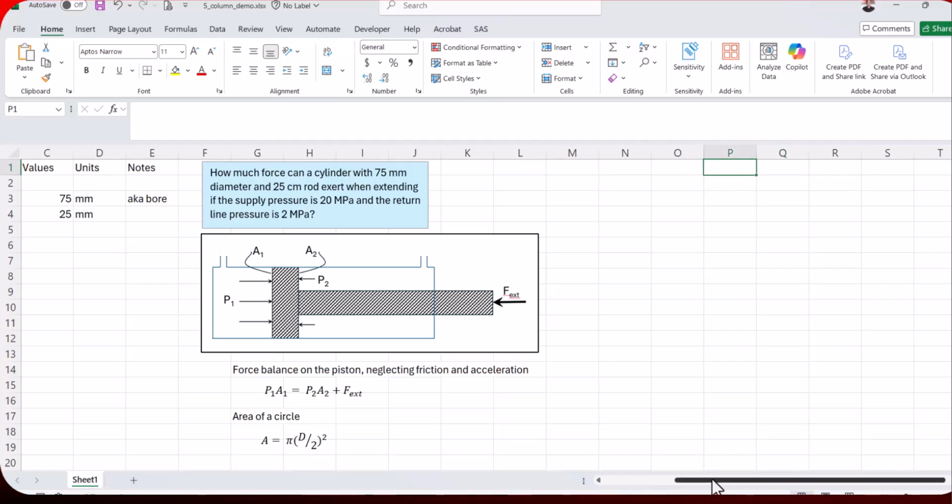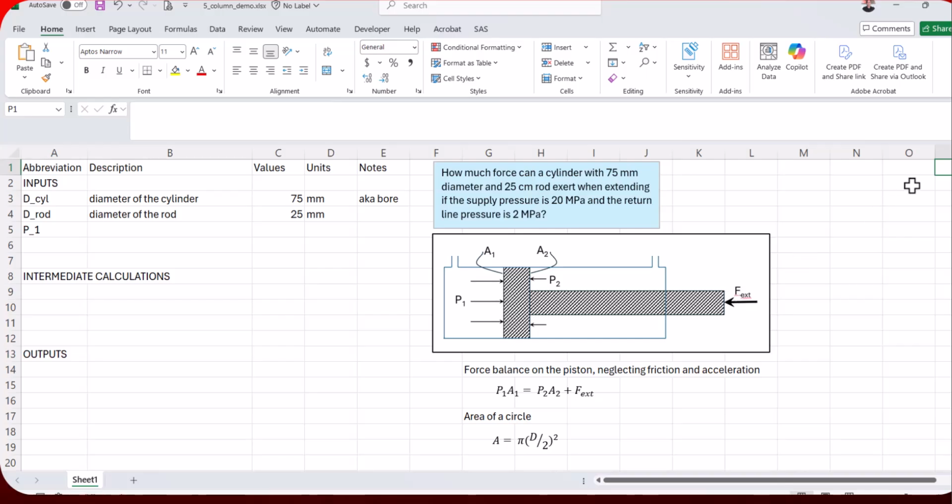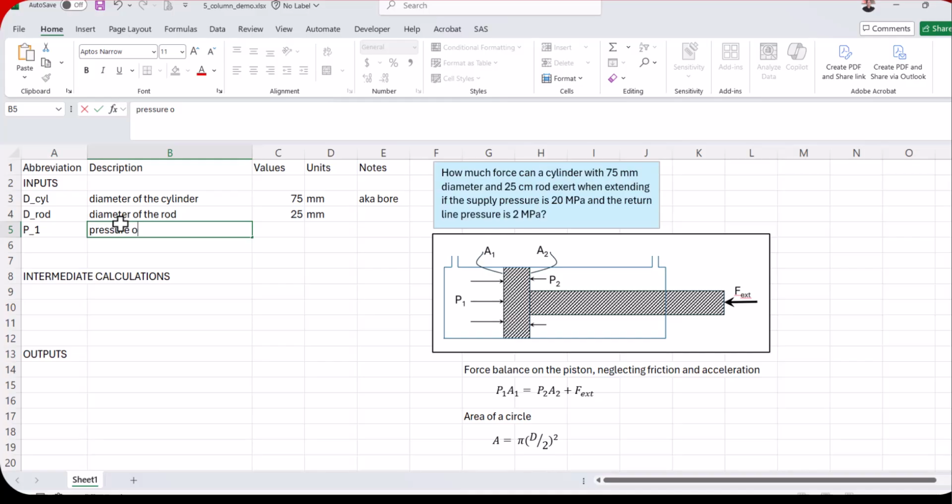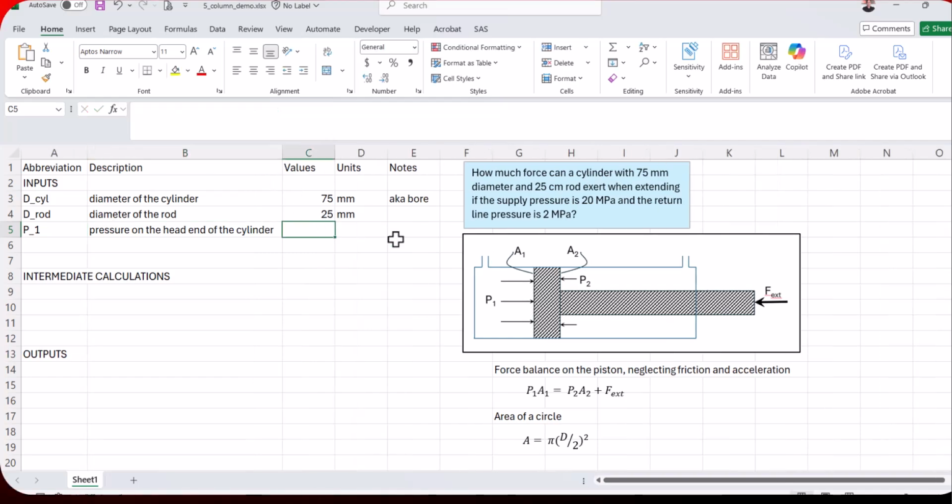So I can't just put P1 because that would refer to that particular spreadsheet cell. So this is the pressure on the head end of the cylinder, and in this case it's 20 megapascals. When I do that in Excel, it automatically uncapitalizes my P. Since it's named after Pascal, I must capitalize it.